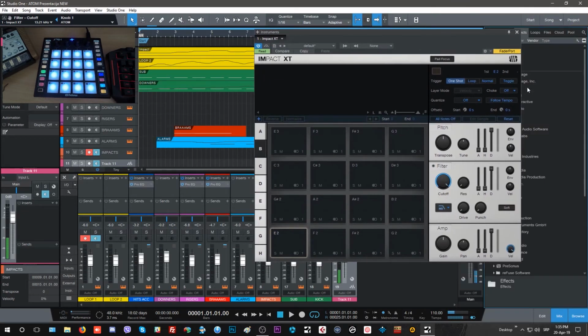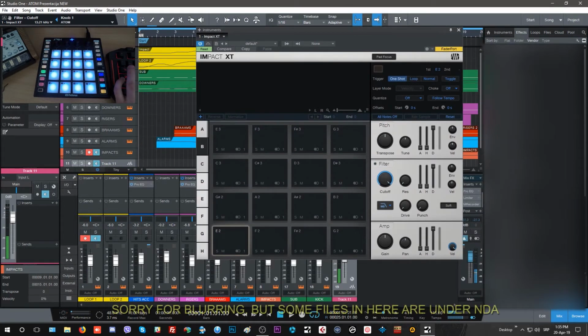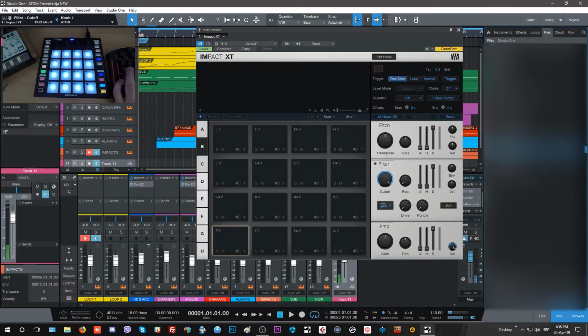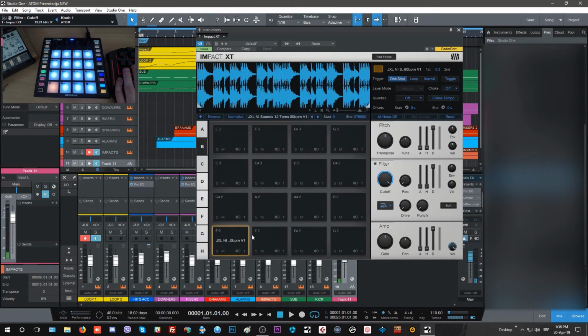So for example, if I press F5 here, I can go to my files, go to my projects, and import anything else that I need. Go to samples, for example, and I can go into my trailer libraries, the stuff that I'm using, and then I just go and import something. Let's say drum loops, for example. I can import this one. Here I have a new one already, and I can trigger it.